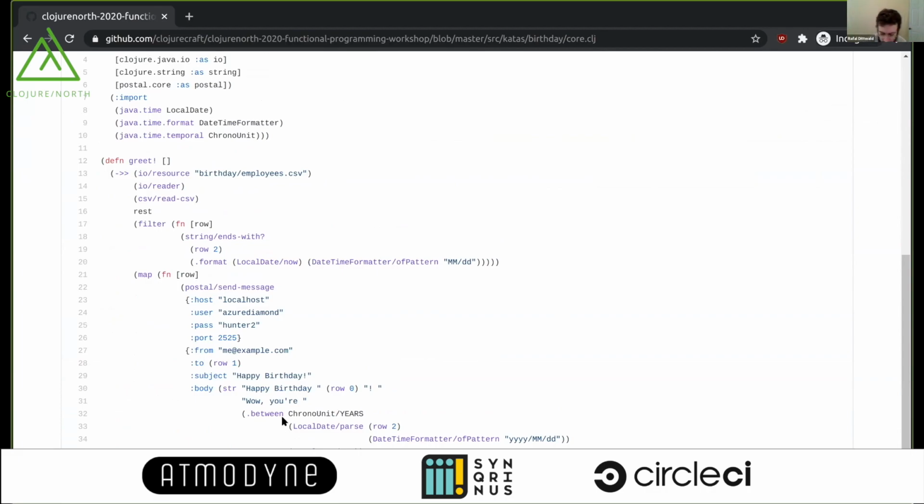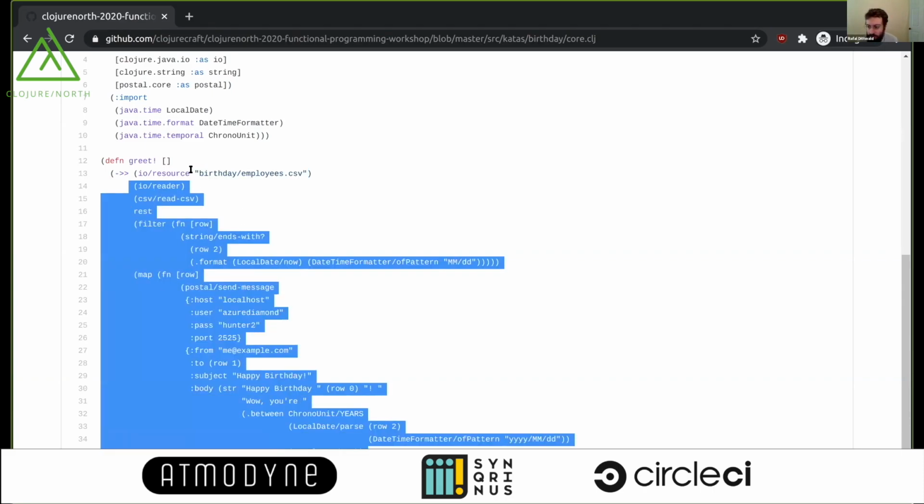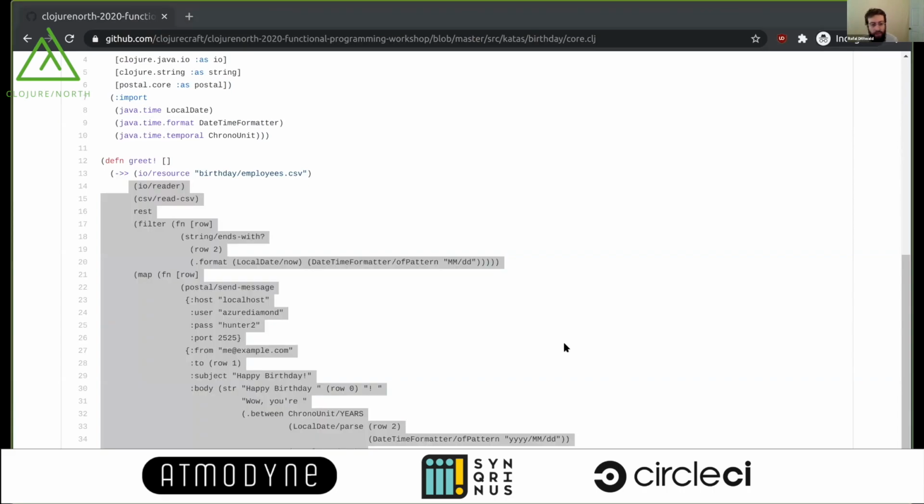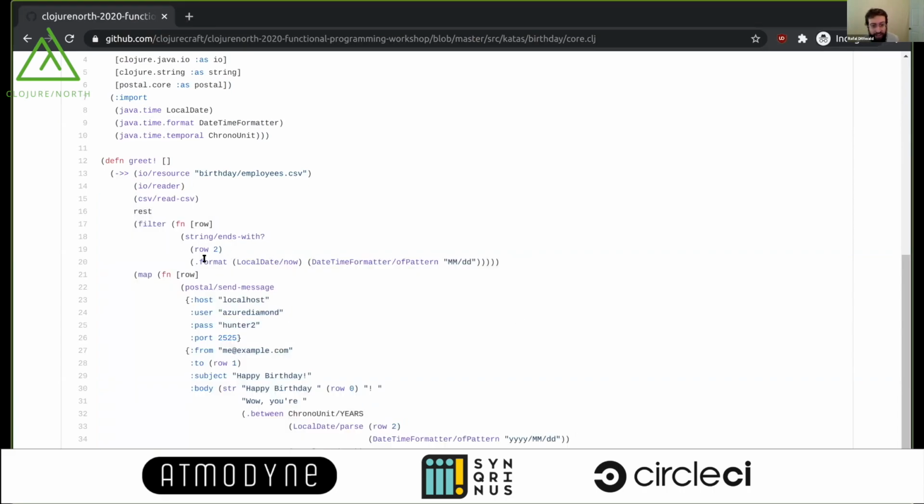Of course, this kind of solution would be fine for quick things, but the hope with this one was to see how you could break this up and make it testable, because right now this is a very stateful piece of code. Three things make it trickier to test. One, it depends on some external file, and everything downstream of that assumes things around the structure of the file. Number two, the current date is another stateful input into the function, and that can make it tricky to test reliably.